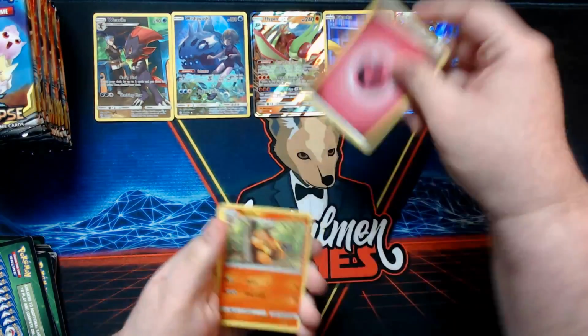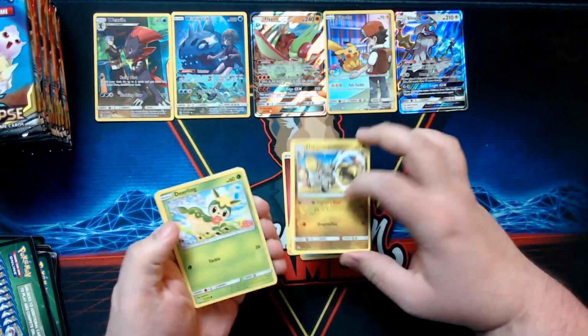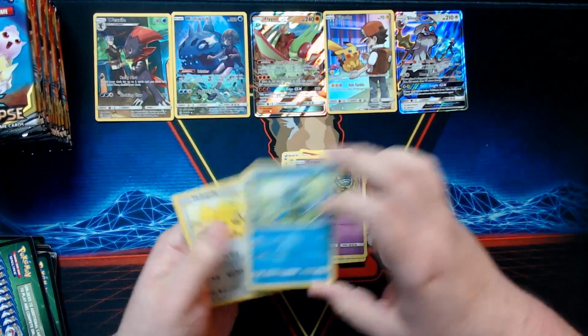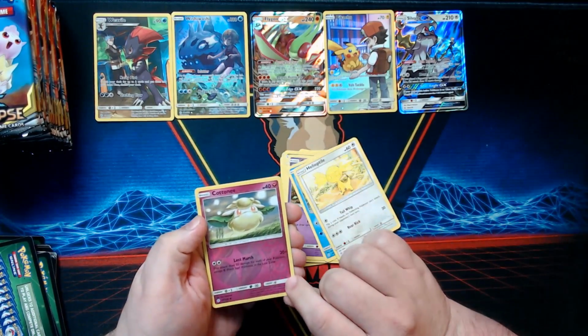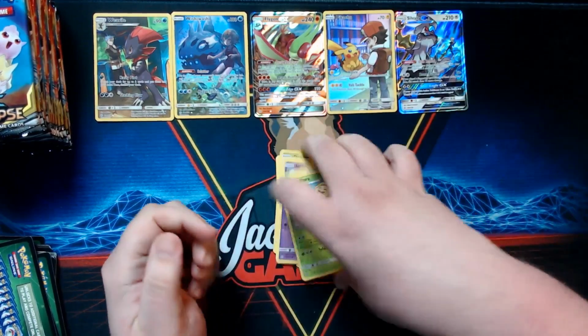Alright, got a Fairy Energy, a Pignite, another Unidentified Fossil, a Kamo-O, Deerling, Teddiursa, Golett, Dewpider, Helioptile, a Reverse Holo Cottonee. That one's really good. I know a certain somebody who's looking for these. And then a rare Sunflora.